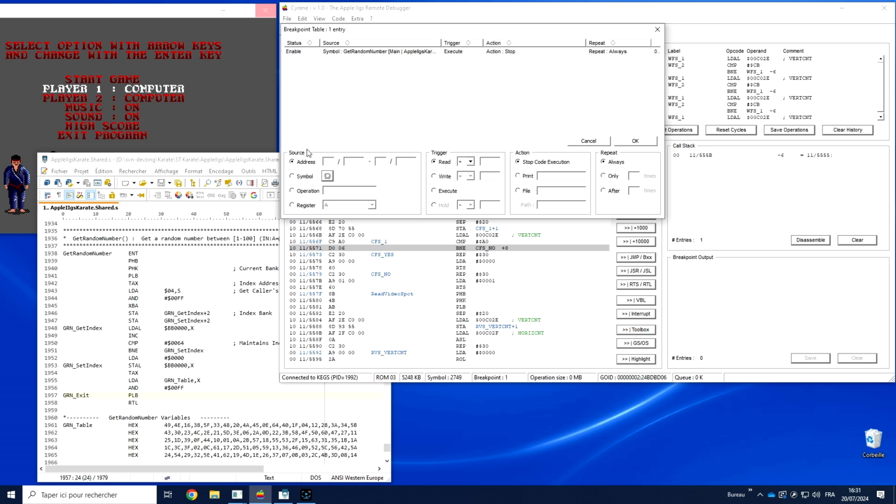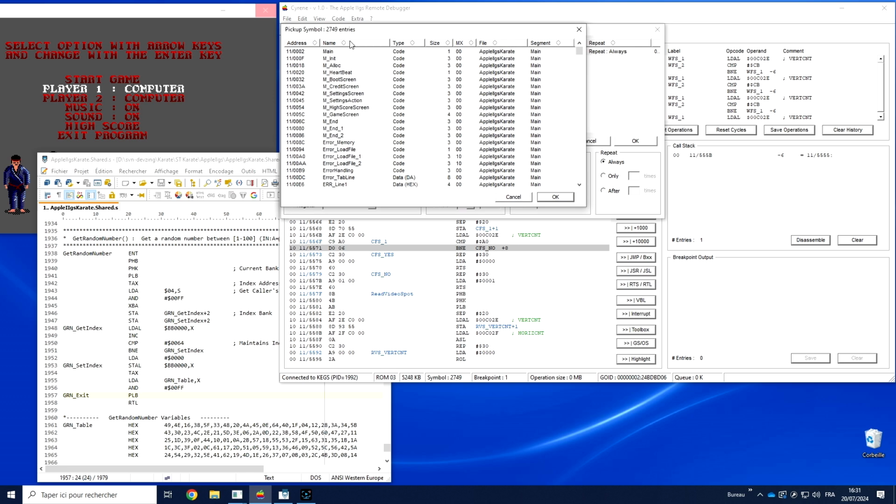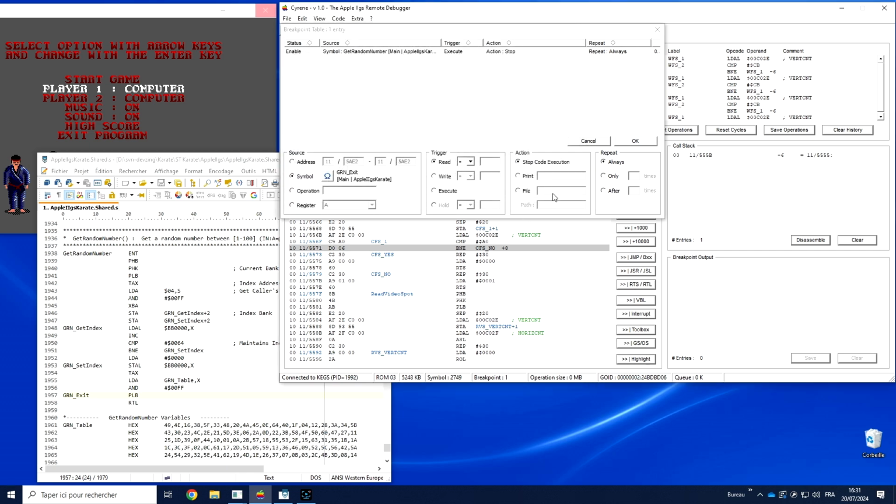Okay, that's perfect. And I'm going to enable the breakpoint. I'm going to create a second breakpoint, this time on the GRN exit label. So once again, let's pick it from here, GRN exit, that's the one. And this time on execution, I don't want to be stopped, but I would like to print something.